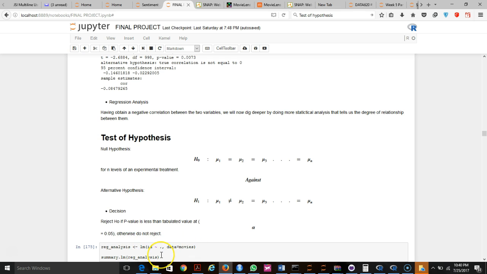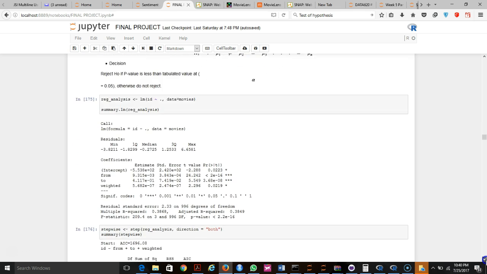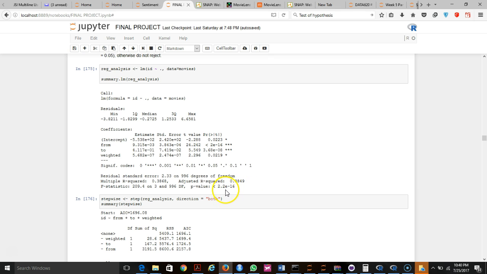So here is the formula for obtaining the regression, and here is the summary statistics. For the regression, we obtain the p-value to be 0.00000022, which is very, very low compared to the alpha at 0.05. So from here, we can reject H-naught.